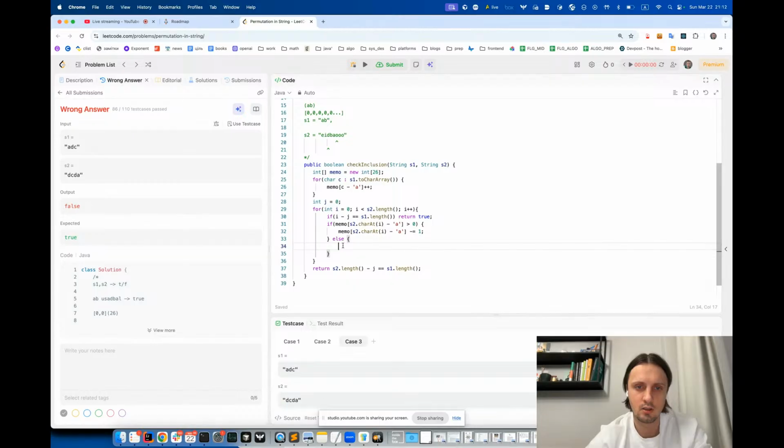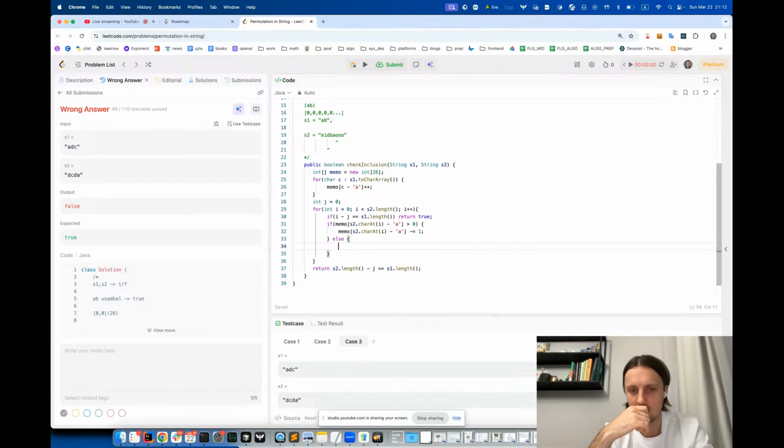Yeah, so here it makes sense to check if, even not while. So we have DC, so it will be 2.